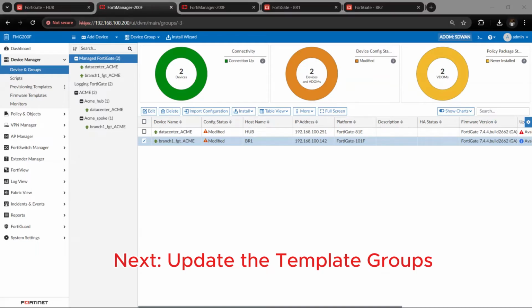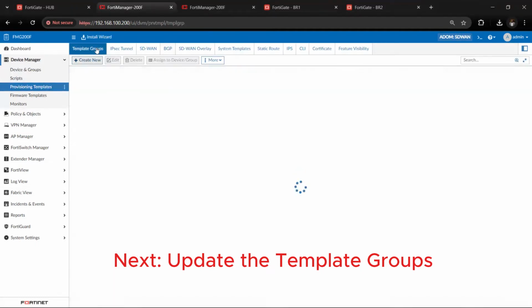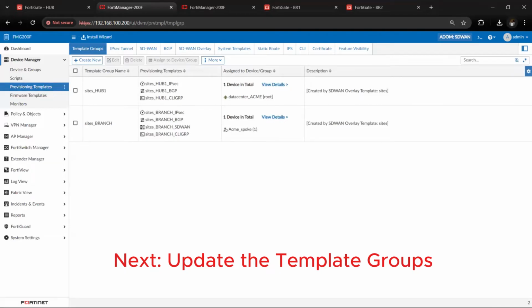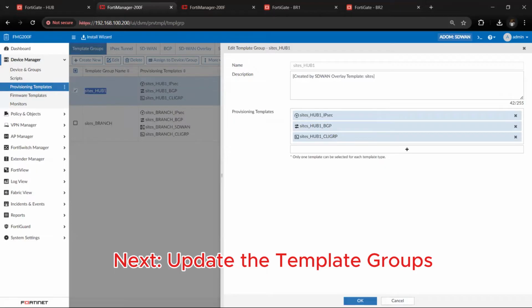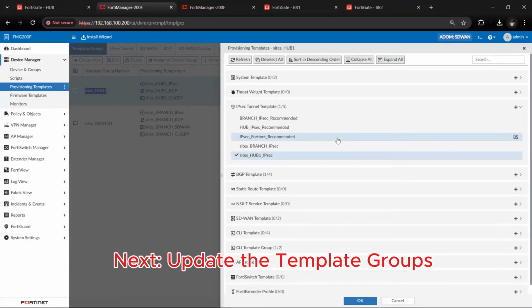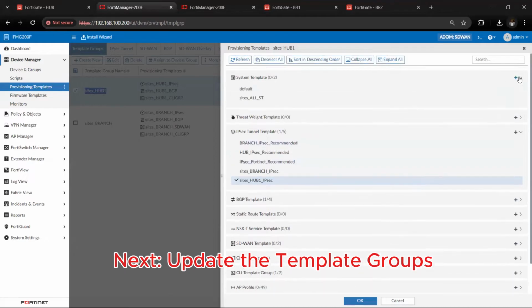So now we want to update the template groups. Going to the template groups, we need to update them. So go to provisioning templates and template groups, then select the site hub, which is this. What we want to add here is the system template that we created initially, which is this. We add this to it.